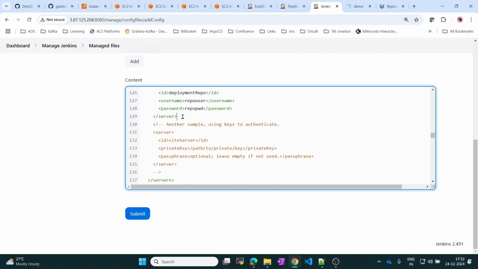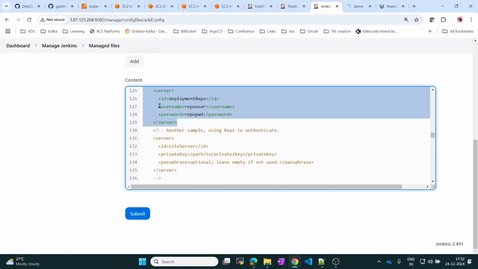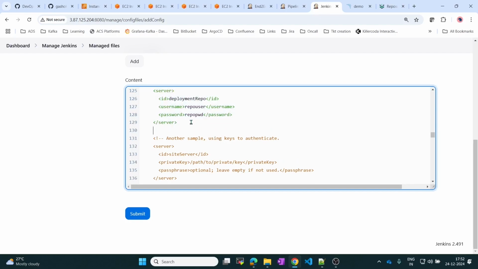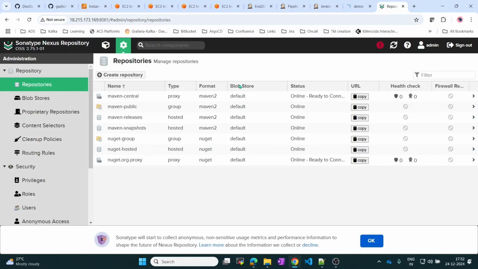Similarly, you can do once more. So why have we done it twice? When we configure Nexus, we have to configure one for releases and one for snapshots. Release is for prod deployments and snapshot is for dev and test environments.